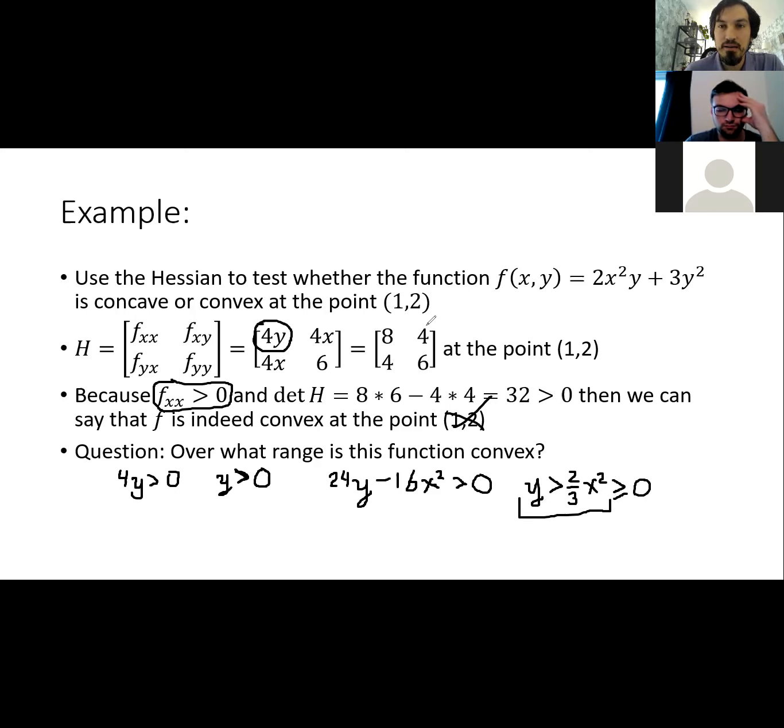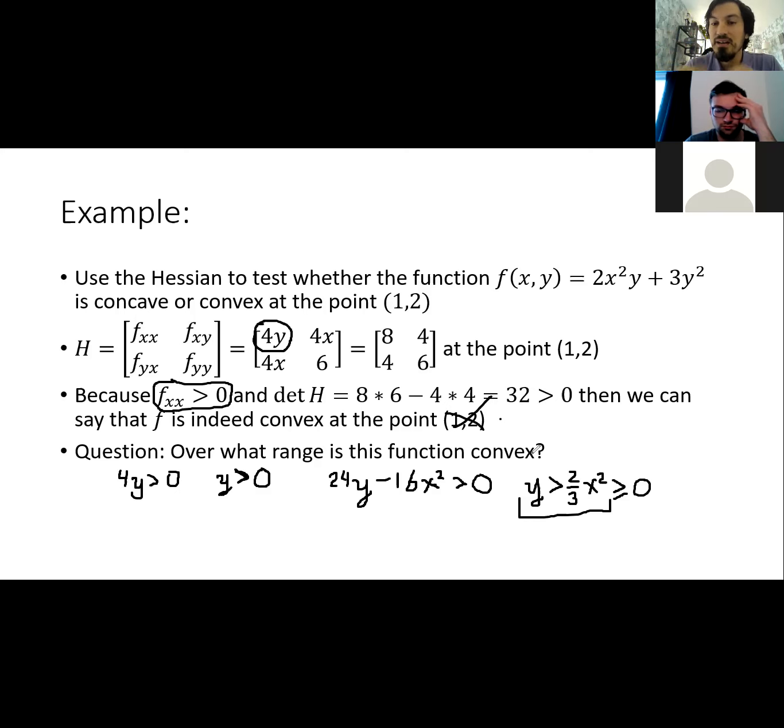Would it be greater than or equal to 0 or just greater than 0? The question is what happens when it's exactly equal to 0, and the answer is it's complicated. It could technically be convex in some way, or it might not be. For this class, let's just say everything has to be strict. The inequalities have to be strict. And I don't want to teach you something which is technically wrong, but it actually isn't technically wrong if you say it as an if statement rather than an if and only if.